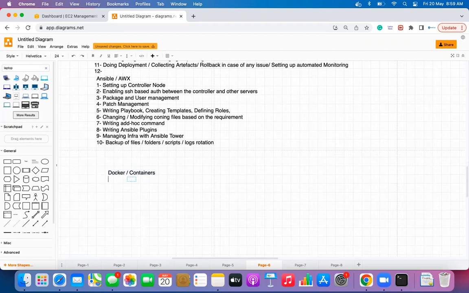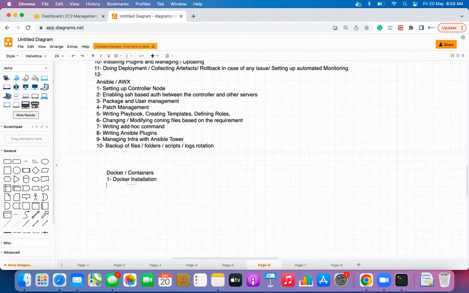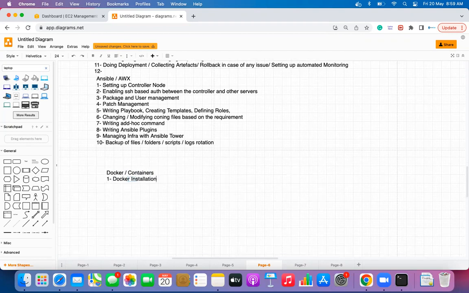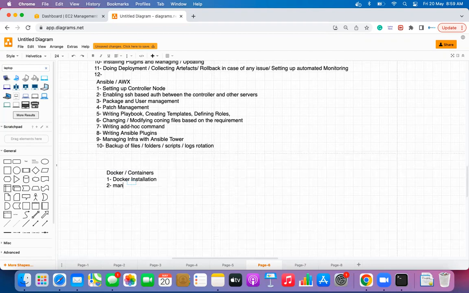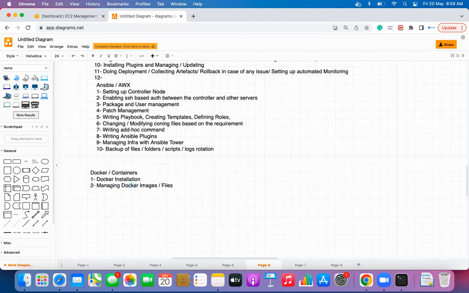Docker installation. Okay. Managing Docker images, Docker files. Creating custom Docker images.